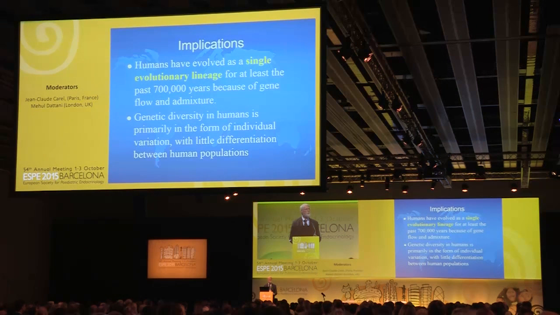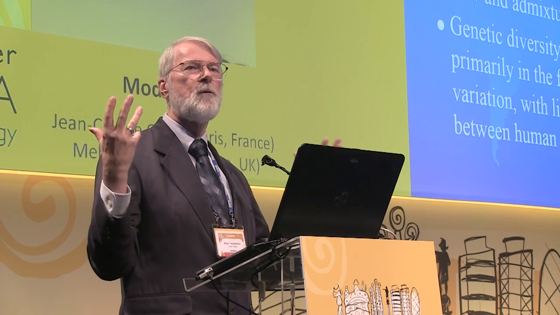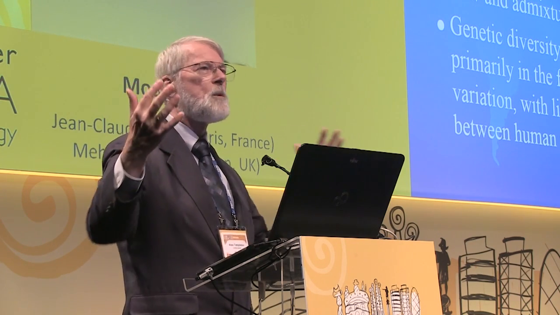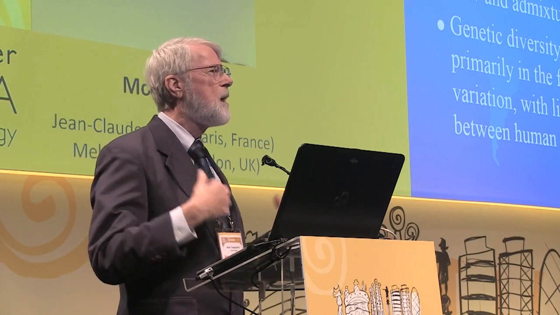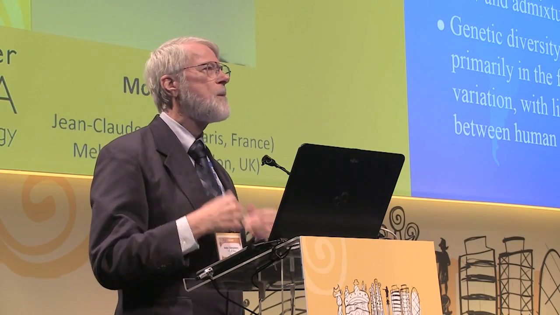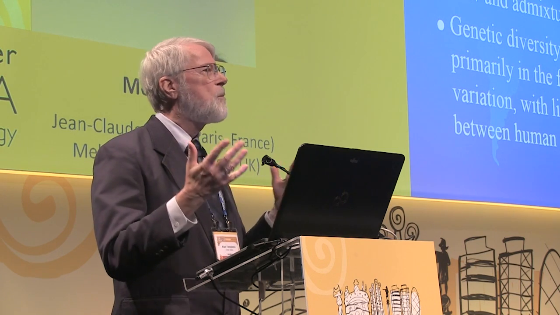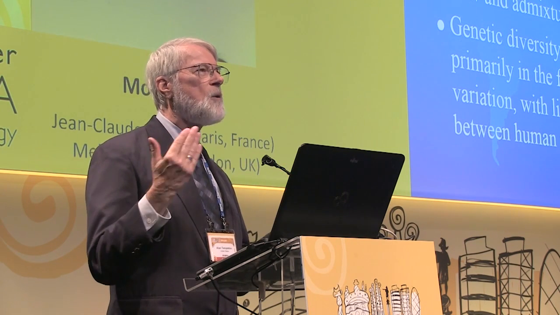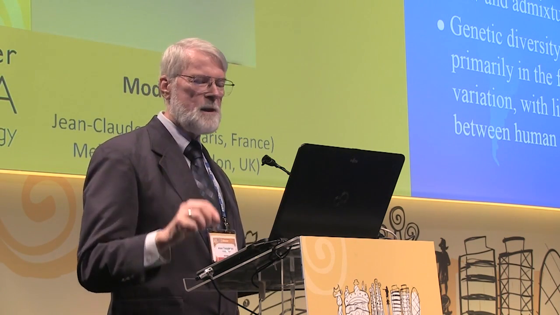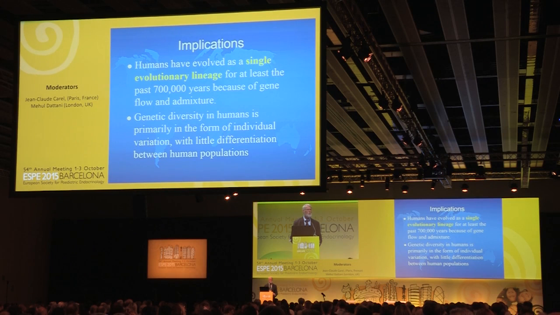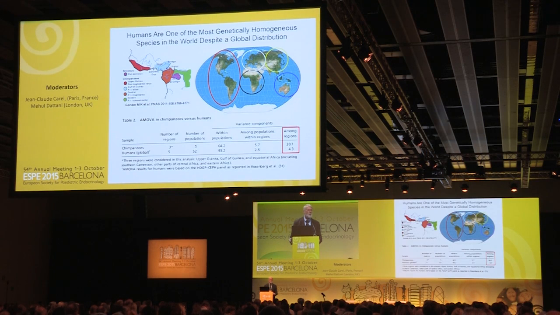Now, most people are very surprised when they hear this because we look at ourselves and we think we're very different. Different human populations from different parts of the world appear to us to be extremely different. Well, one of the nice things about genetics is we can quantify that in an objective way and actually see it. And since I work on both human and non-human species, I have a very different perspective. In fact, humans are about the most homogeneous species on the face of this planet.